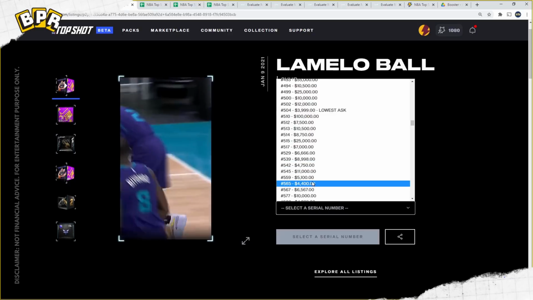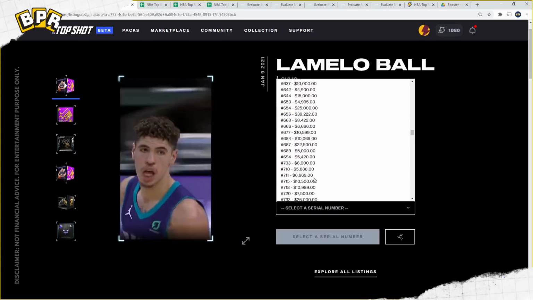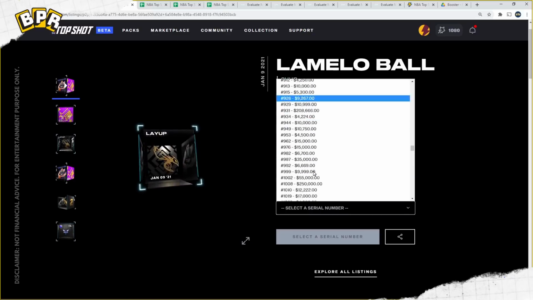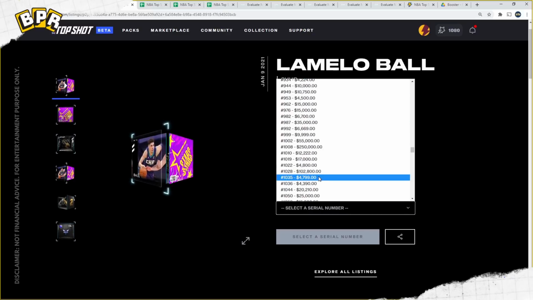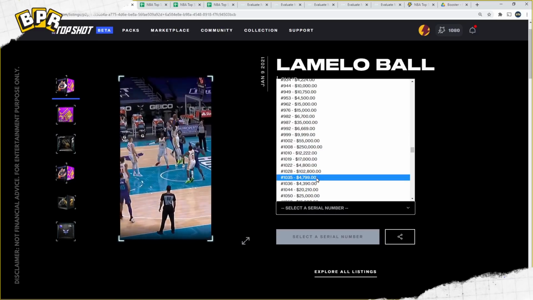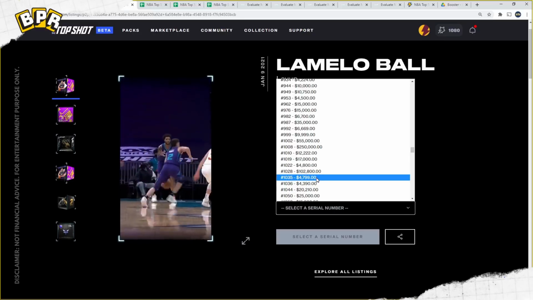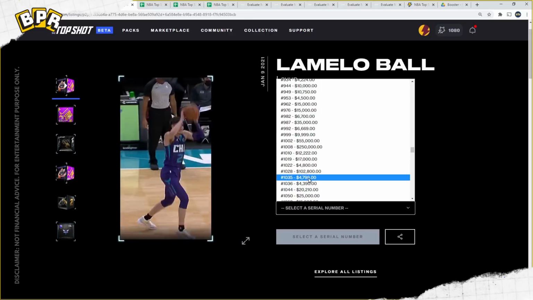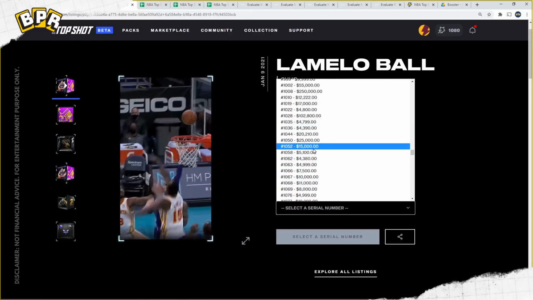You got one at 4,400, and then you just have to look at the average lowest ask price. Obviously 4,000 doesn't really reflect the actual price, because there could possibly be only one listing at 4,000 just because someone wants to make a quick sale. So you just have to look at the average listing and how many are listed in that same range.